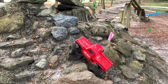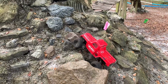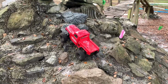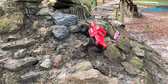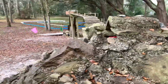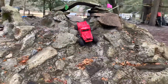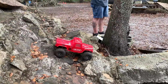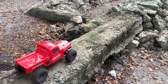It all depends on what you feel like trying to do. And like you see right there, the left side may not be right for this truck. But at least you have options. There we go. Now we're going to come right on through over here. There's a gate right here. And that little down spot will roll you right over. Cruise right along.